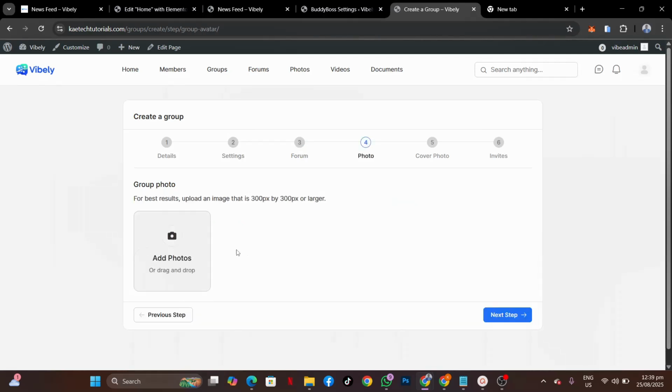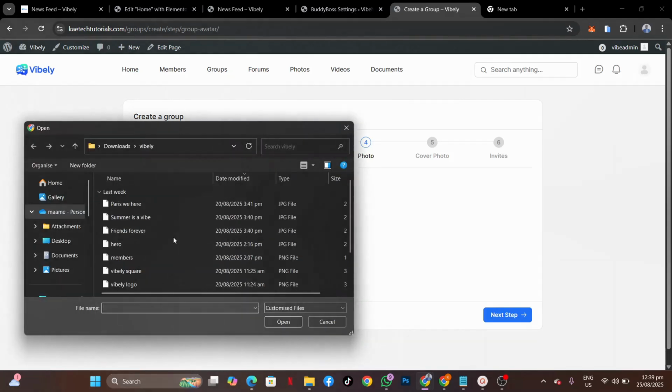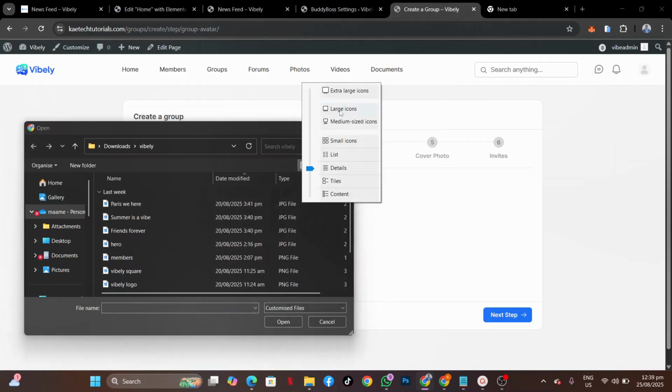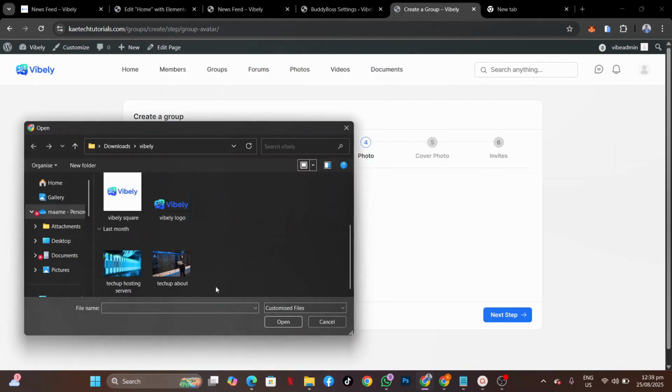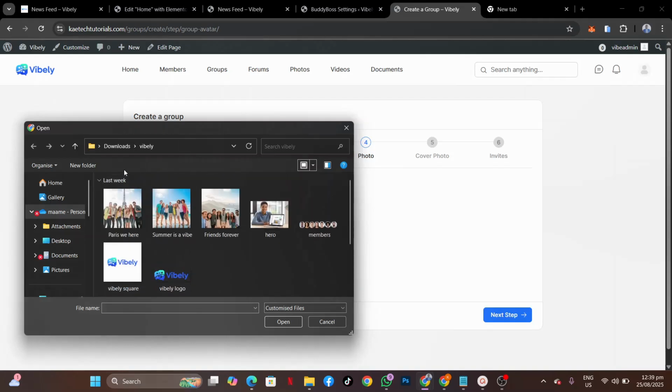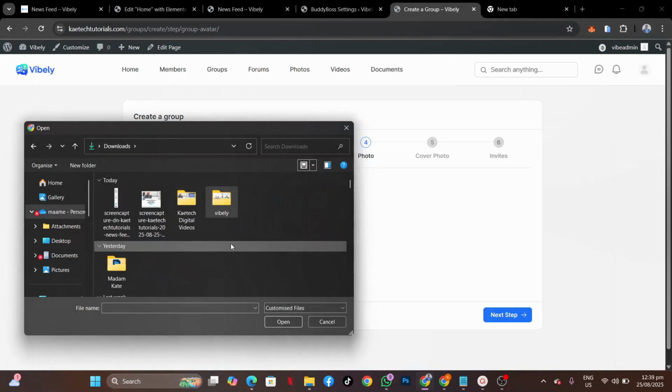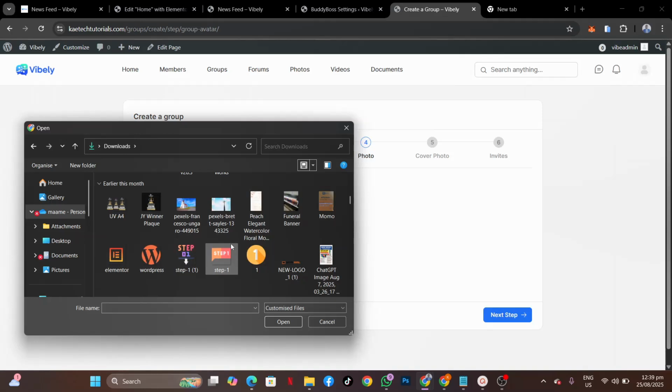Also over here we can upload a photo, so I'm going to go ahead and click on photos over here. Let me see if I could have a photo that really depicts what we want to do. We don't have any kind of photo over here, but I'm going to go to downloads and see if I can get any photo.